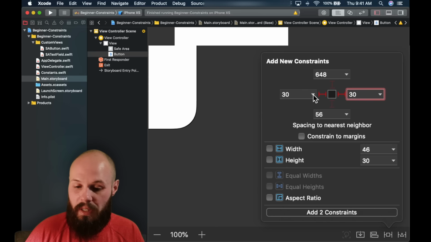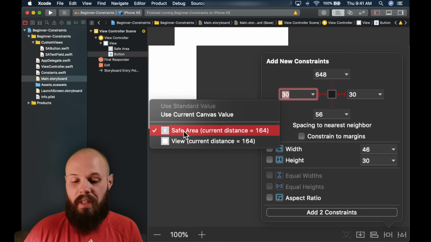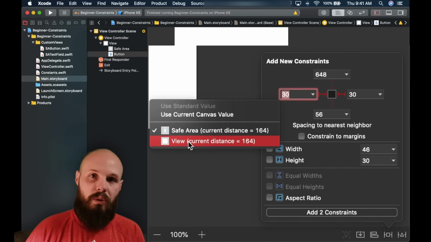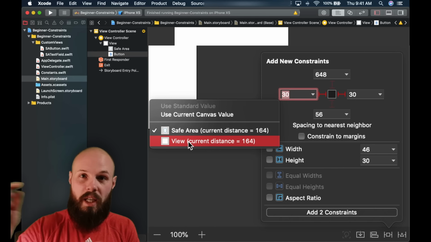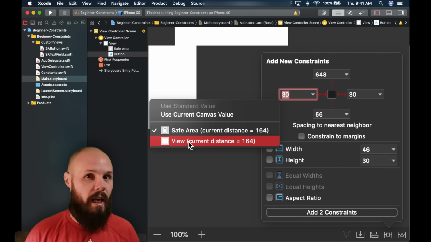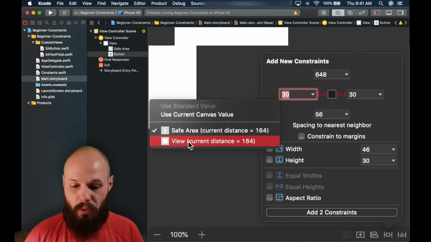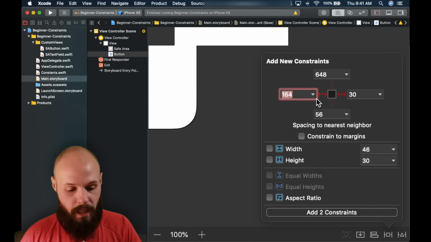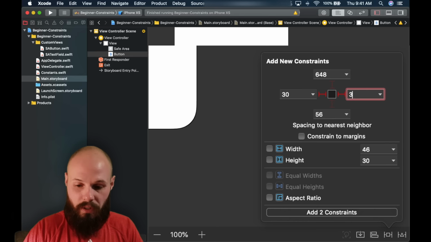And you can hit down here, and you can see, remember I talked about the safe area? So right now it's pinned to the safe area or the view. I'm gonna go ahead and do the view. The reason you might wanna do a safe area when you're pinning to the left and right edge is because if you are building an app that rotates and you wanna go into landscape mode, now the notch is on the left or right edge, so you have to kind of account for that. But that's not an issue with our app, so we're just gonna go ahead and pin it to the view. Again, put it back to 30. I'm gonna probably have to do that again. View, back to 30, cool.